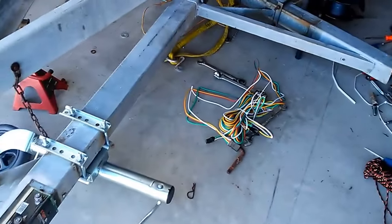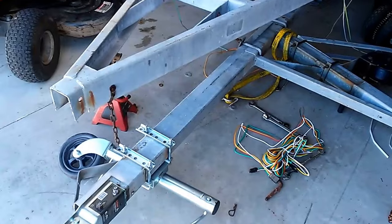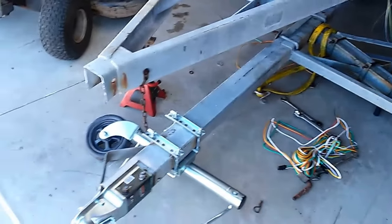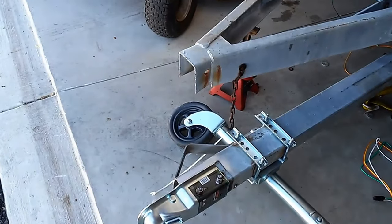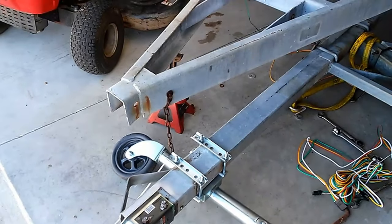I do have to remove my wiring because I risk breaking it when I do this, so it is a big pain. But I can make it happen. However, with the hinge I should just be able to pull the pin, fold the tongue away, and be done. So we're going to install that today and see how well it works.